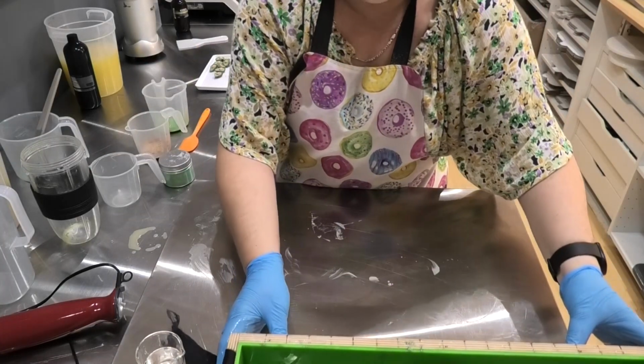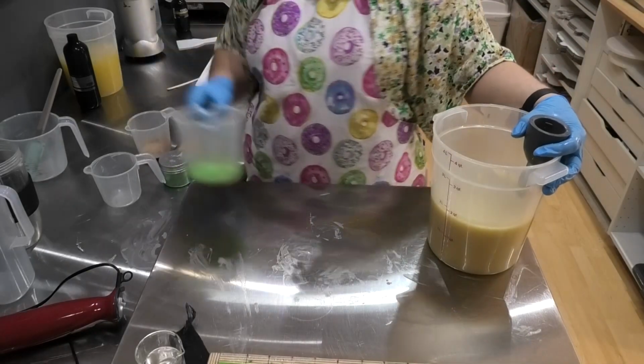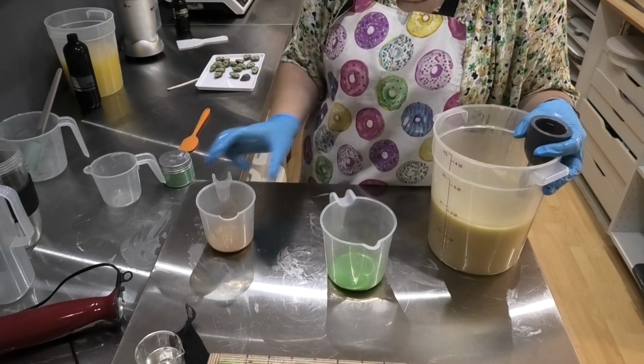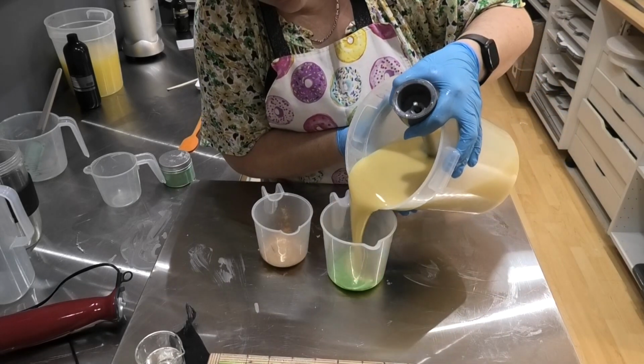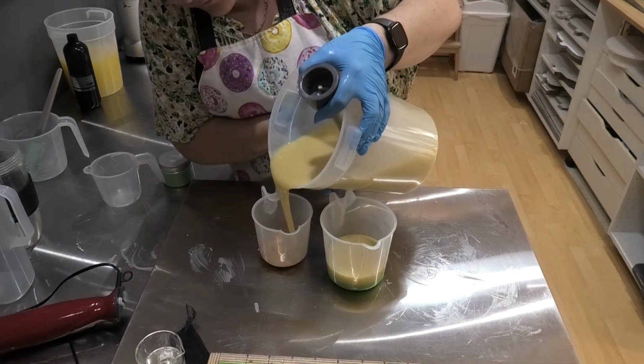Alright, so that is that first layer in. Okay, so the next thing we're going to do is the next layer. What I've got in here is some Hello Spring, and in this one I've got a mix of some grandeur mica with a little bit of bronze sparks, just to try and get that nice dark colour that an avocado seed might have.